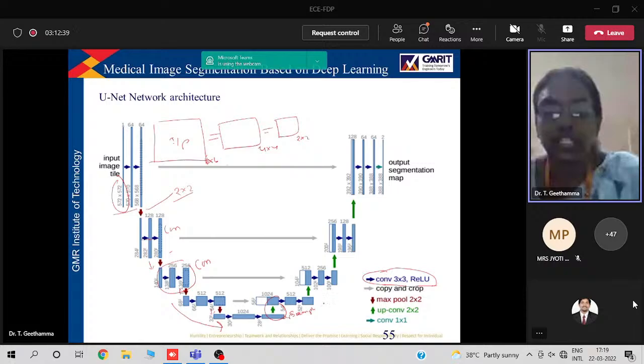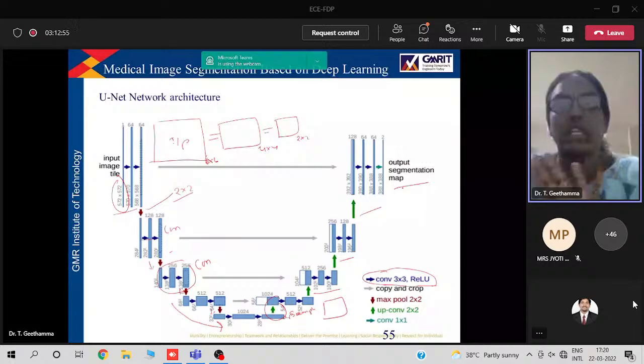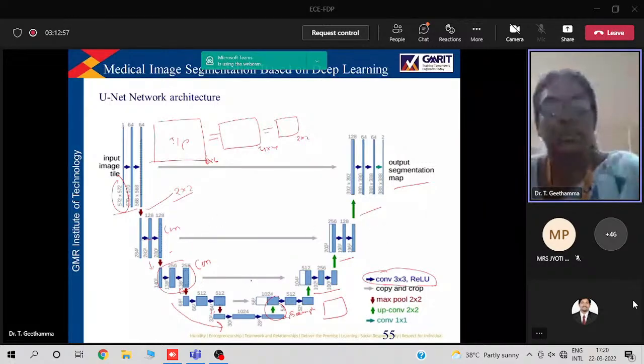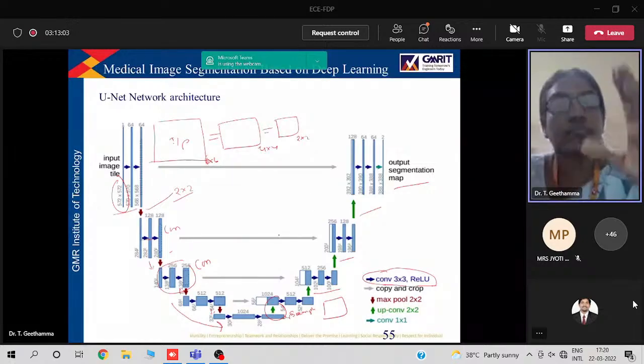For example, if it is 2 by 2, now it will become 4 by 4. Just try to make it equivalent to the input image. The green color indicates the upsampling. The output segmented image and the input now have almost equivalent sizes. This is the procedure happening in the U-Net architecture for image segmentation.